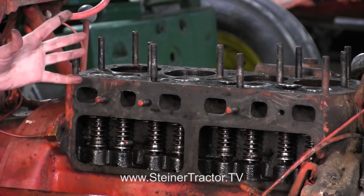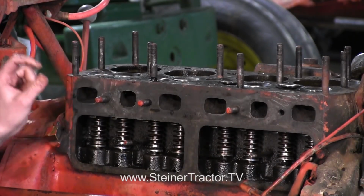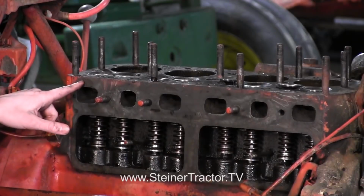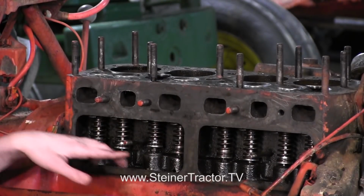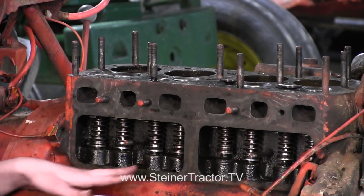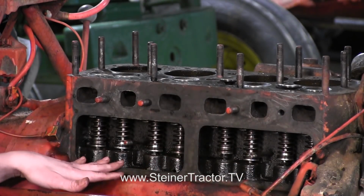So you can move that by putting your PTO in gear, and then you can rotate the PTO like so, and then you'll see that the engine is moving around, and that would be when you wanted to make your adjustment. So do that and go through all of your valves and make sure that they're at the proper gap.